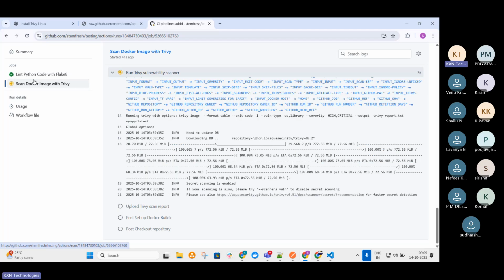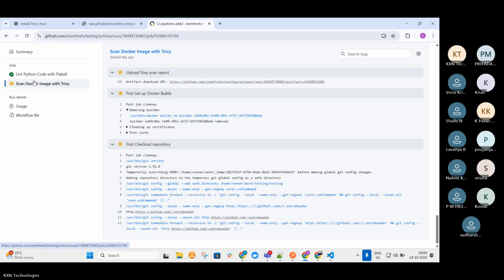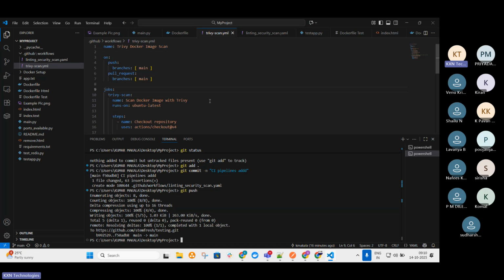Are you all comfortable understanding this YAML file? Now that you understand it, in the YAML file you are simply using GitHub plugins, those pre-built features provided by GitHub itself. Let me quickly show you here.